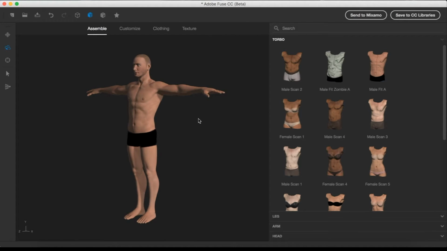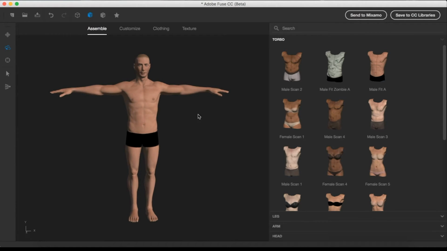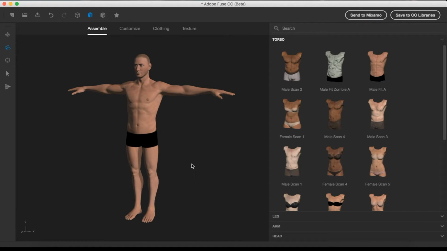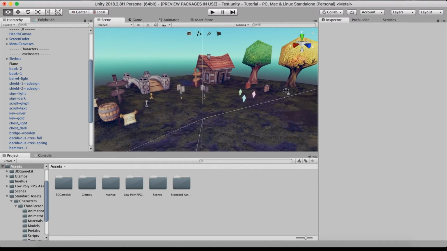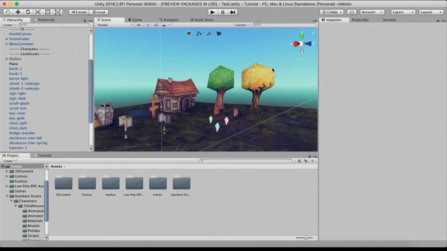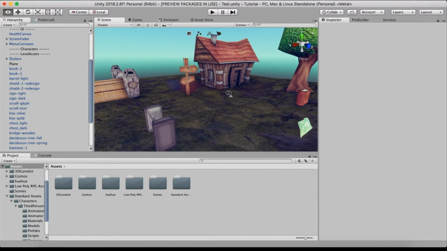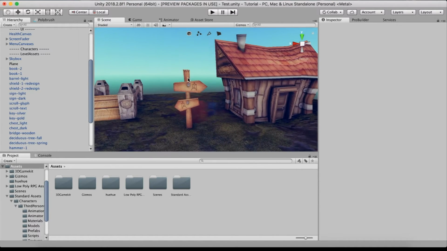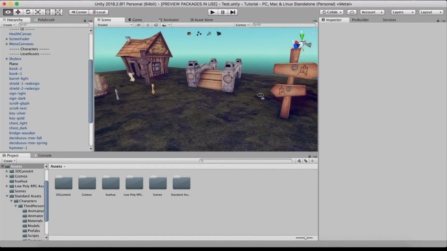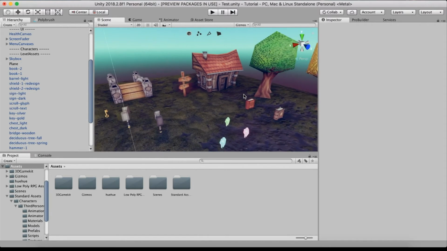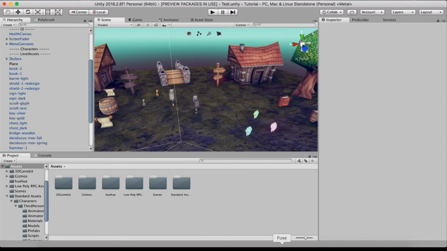What's nice about these characters is that they're already realistic looking, so if your game relies on realism, then you can stop right here. You don't have to do any of the crazy stuff. But let me show you what my project is looking like over here in Unity. My assets are some cartoony, hand-painted assets, and it would look really goofy if we had this sort of realistic, uncanny valley breaking character playing in this little sandbox that we have here. So for me, that character's not going to do.